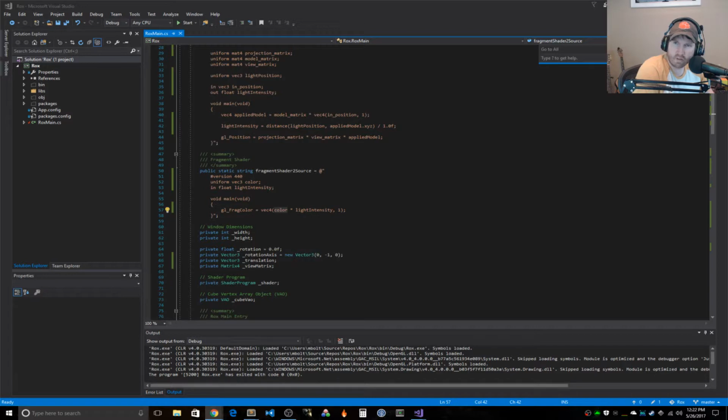I think I'm going to have to actually use, okay, so the cosine of the angle between the normal and the light direction. So we do need light direction. So let's do alt vec3 and we'll call it light direction.